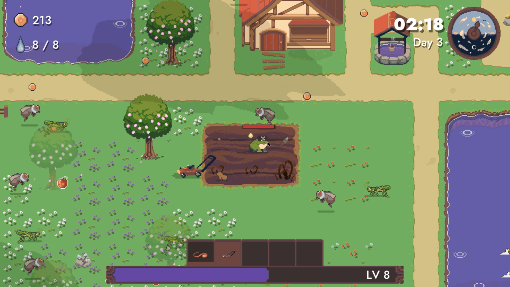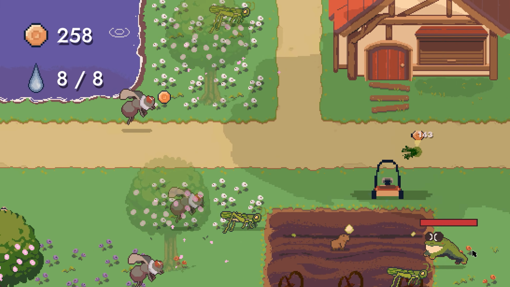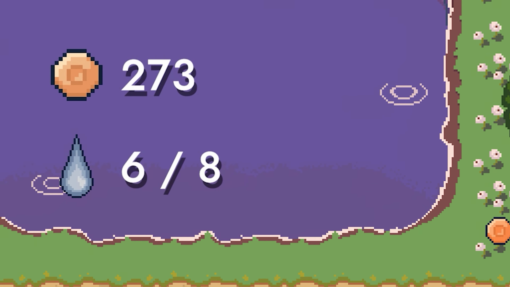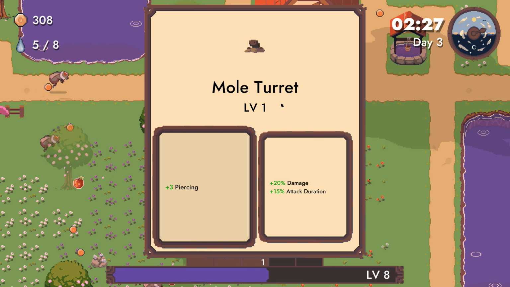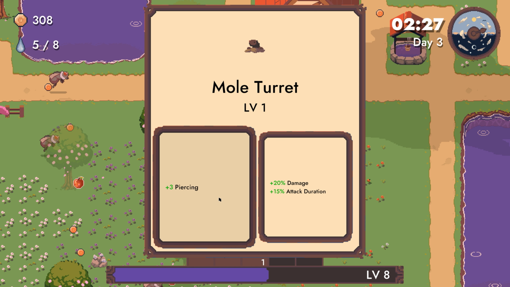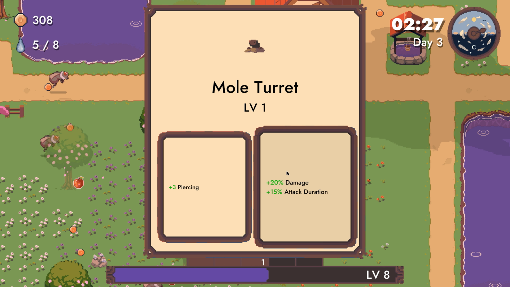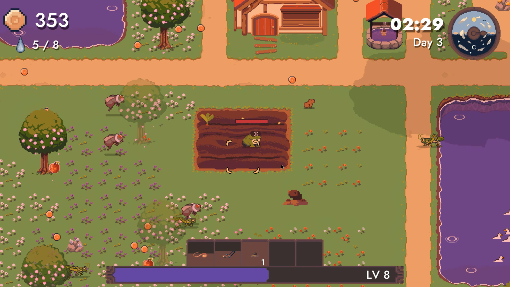And then let's just plant a few more seeds here. You can see my money and my water in the top left. That's how I can kind of plan for, hey, do I have enough water for this? And then if you get enough seeds planted, you level up the weapon with a max level of 5. So I'm actually gonna go for damage and duration, so that way the moles will last longer for me. Here we go.